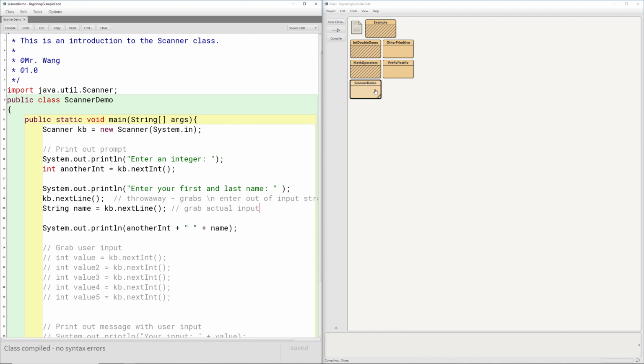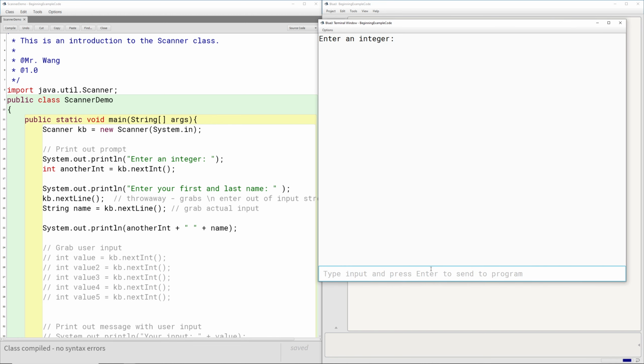So let's go ahead and see that right now. I run it. I enter an integer, 20, at line 15. And when I press enter, the next line on line 16 is going to grab it, and then I proceed to enter my first and last name. Now, you didn't see it, but line 19 also ran at this point in time. In fact, that's what is allowing me to, it's waiting for me on line 20 to grab that next line.